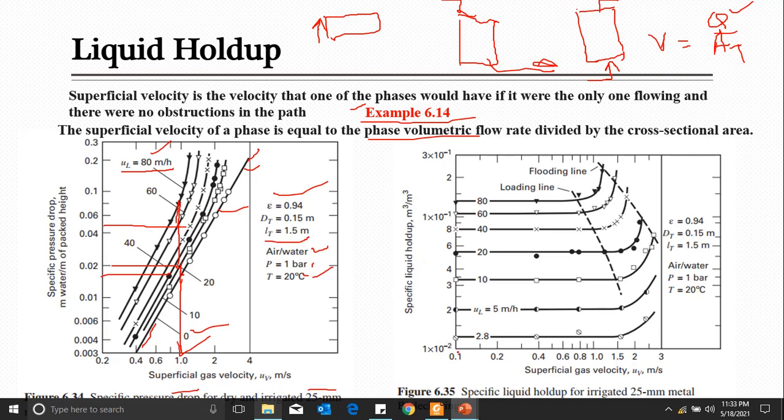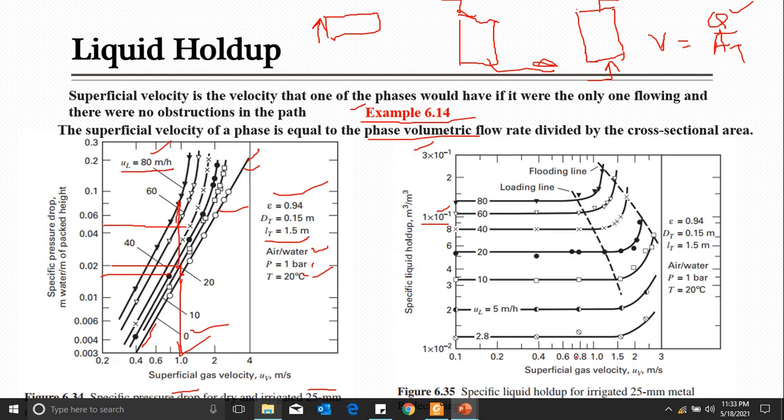Its values range from, for example, 1 into 10 raised to the power minus 2, and then you keep increasing: 2 into 10 raised to the power minus 2, 3, 4, and so on. You will reach up to 9 into 10 raised to the power minus 2, and then there will be 10 into 10 raised to the power minus 2, which is written as 1 into 10 raised to the power minus 1. And then again 2 into 10 raised to the power minus 1, 3, and so on. Up to here, 3 into 10 raised to the power minus 1, this data is given.